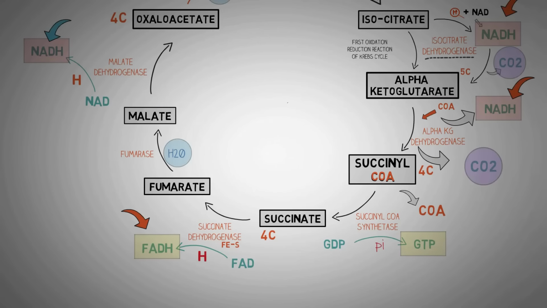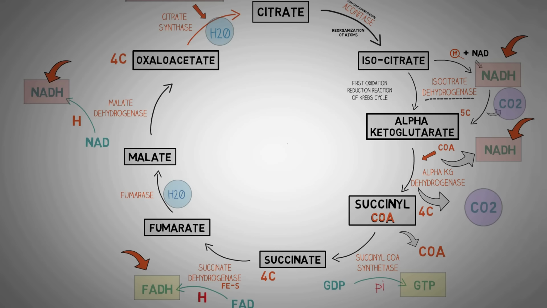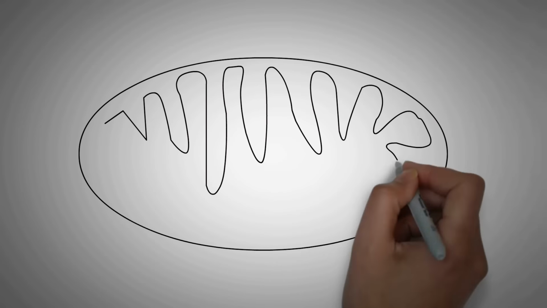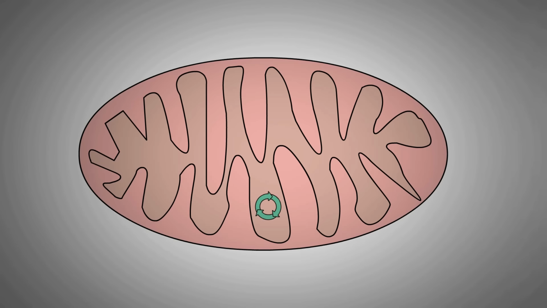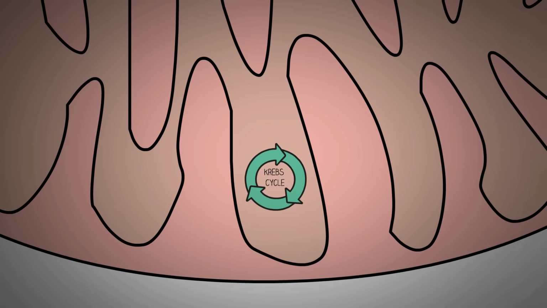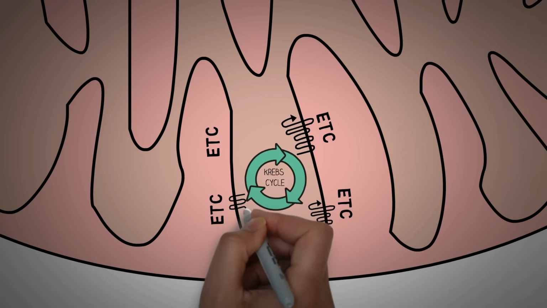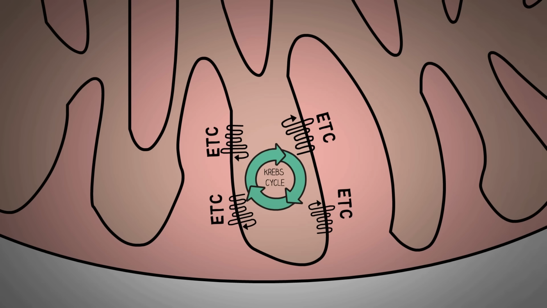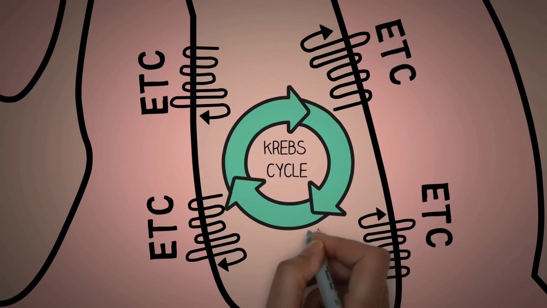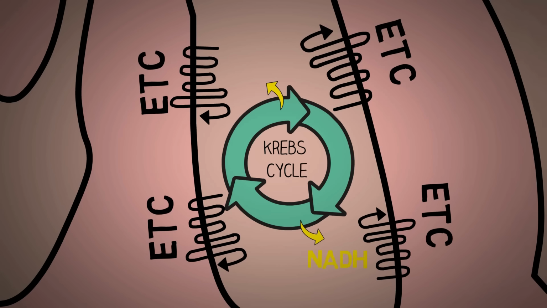Okay, so this was about the summary reaction of the Krebs cycle. Now let's talk a little bit about how much energy is produced in the Krebs cycle. Most of the energy that is produced in the Krebs cycle is via the reducing equivalents, the NADH and FADH, that are subsequently utilized in the electron transport chain. If you look at the placement of these two biochemical pathways in the mitochondria, they lie very close to each other. The Krebs cycle operates in the matrix of the mitochondria and the electron transport chain in the membrane of the mitochondria. So the NADH and FADH that are being produced by the Krebs cycle are easily utilized in the electron transport chain for the production of ATP.